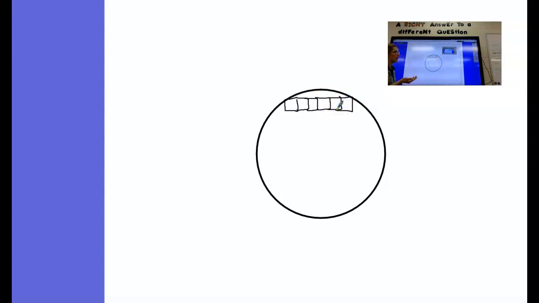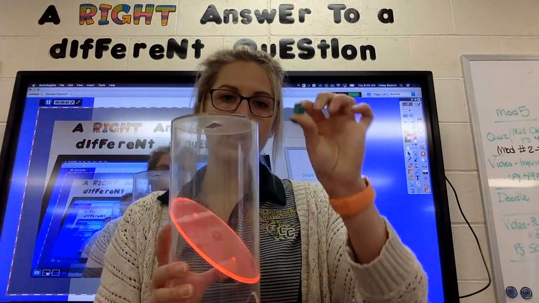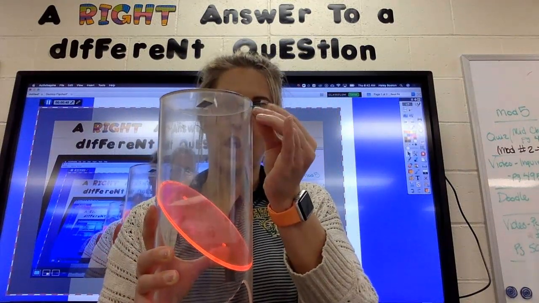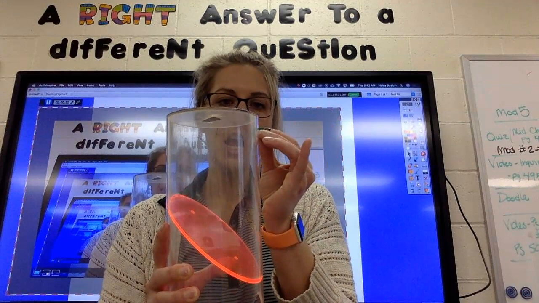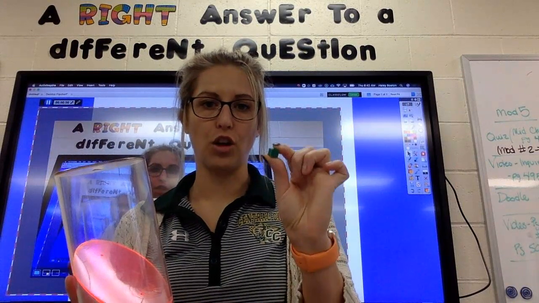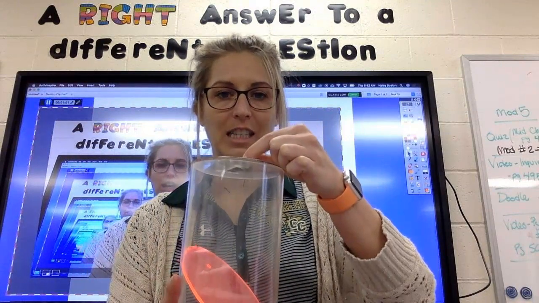Hence why we always label area in square units, like inches squared, because we're figuring out how many squares fit inside the circle. Well, the same thing goes for volume. When we talk about the volume of a cylinder, like we're going to today, we talk about how many cubes I could fit in that three-dimensional figure. So if I filled this figure up, I could fit one layer of cubes all the way across and inside, and then I could fit another layer. So when we label volume, we talk about cube units because we're figuring out how many little cubes I could fit inside this cylinder.